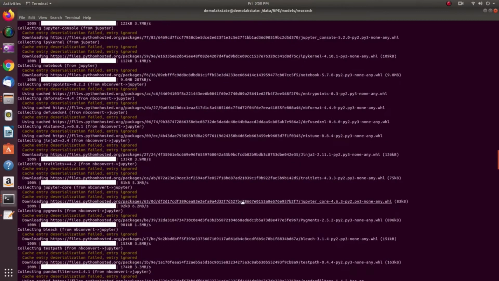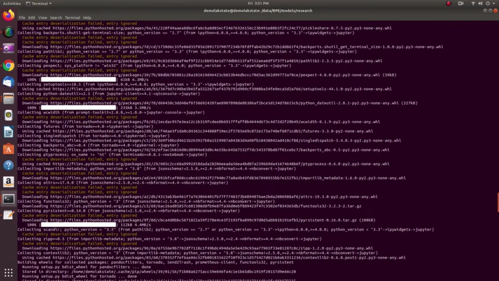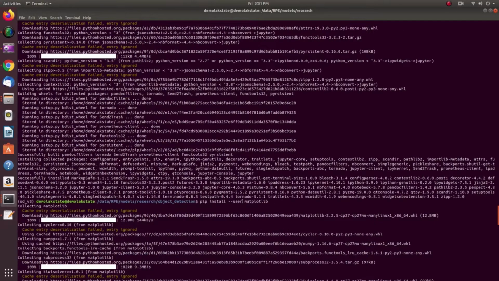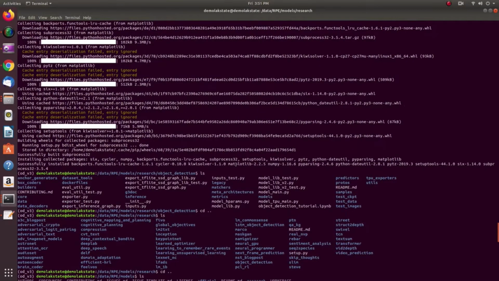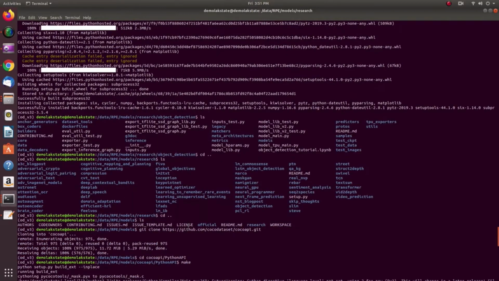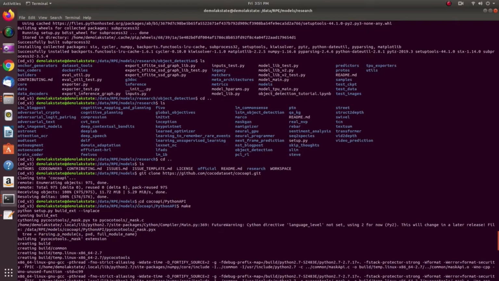All those had to be installed, just like I did in the walkthrough. And install Matplotlib. Once I'm done, you will see me inside the object detection folder.